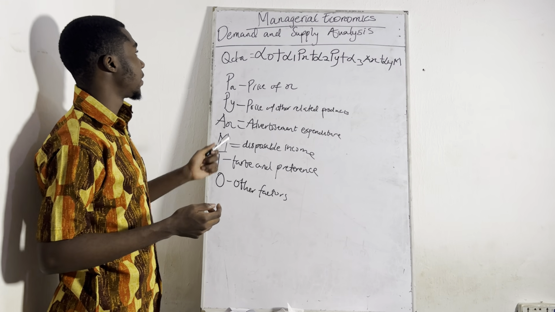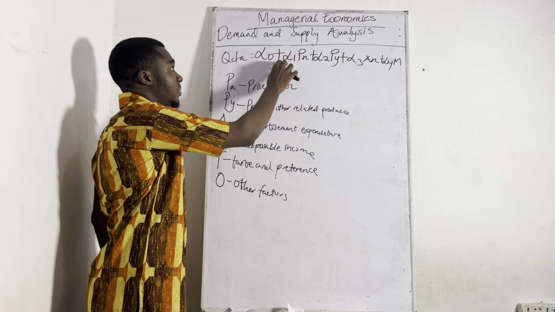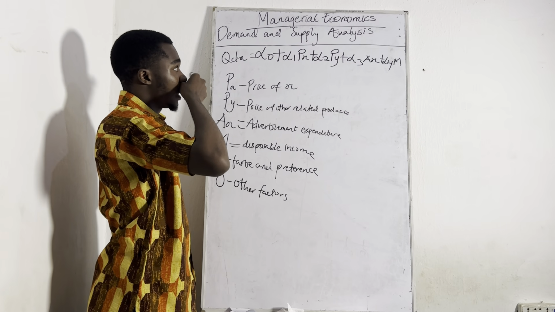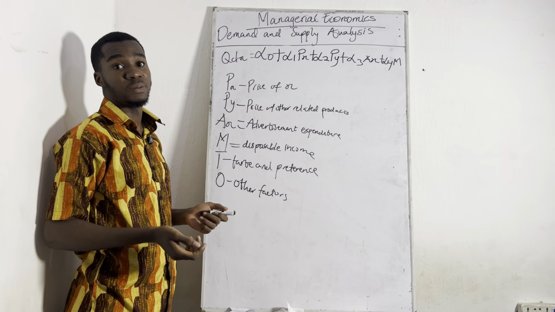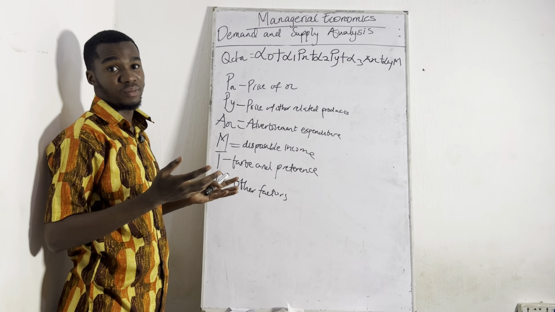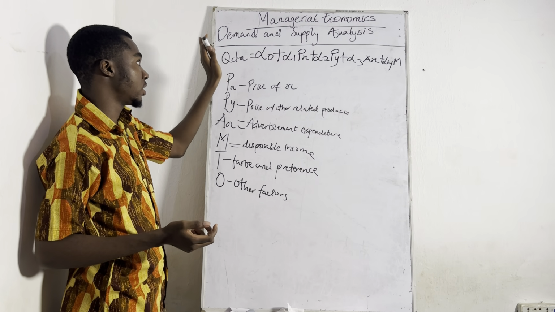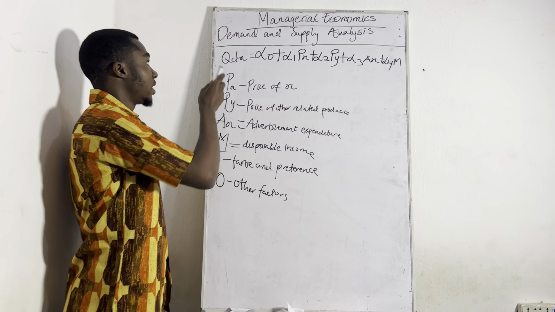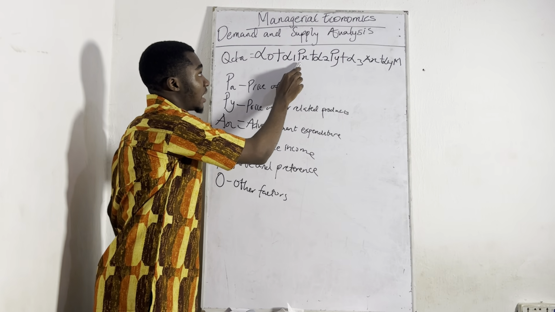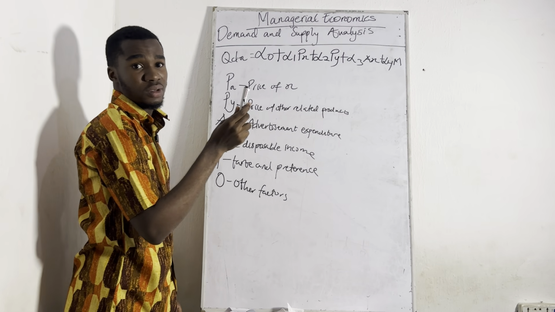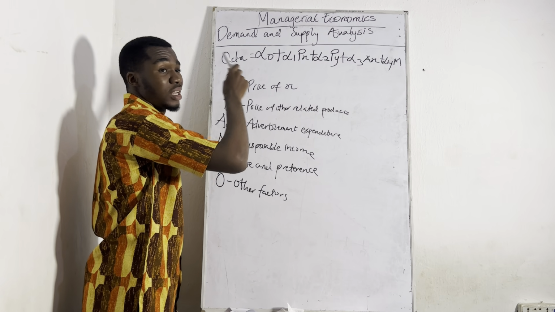So now let's start with the PX. The PX is already for the price of X, so whatever is here is talking about the price of X. And we said that for the law of demand, the higher the price of the commodity, the lower the quantity demanded. It means that they have a negative relationship. The quantity demanded is always positive and cannot be negative, so if they have a negative relationship, the price has to be negative. So always, whatever is attached to the PX should be negative most of the time. So for alpha 1, you should get something like -2, -3, -4.